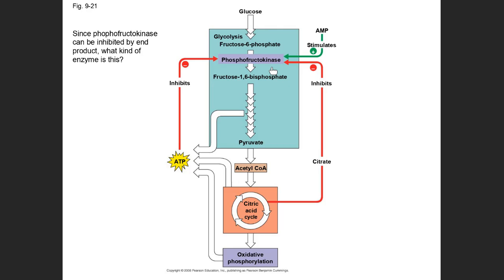But this is how ATP can actually serve as a mechanism to reduce the production of more ATP by feeding back to an enzyme, which is phosphofructokinase, binding to it and turning it off. As the cell consumes the ATP, it comes off the phosphofructokinase, and the enzyme goes back to its normal shape and starts to function so the cell can make more ATP. But it's just one example of how the formation of ATP can be regulated inside of a cell.